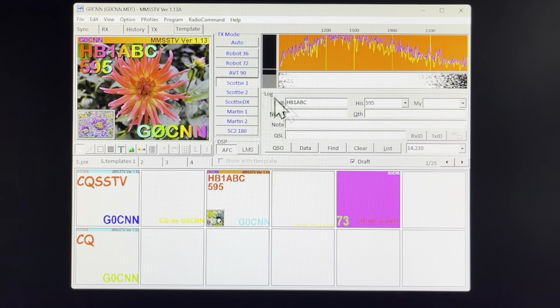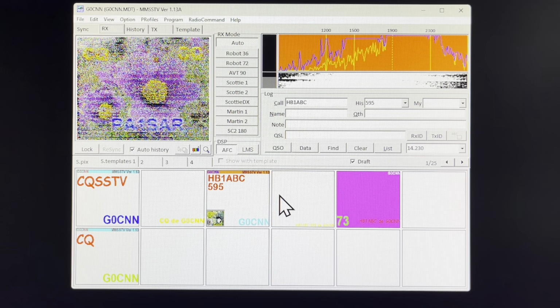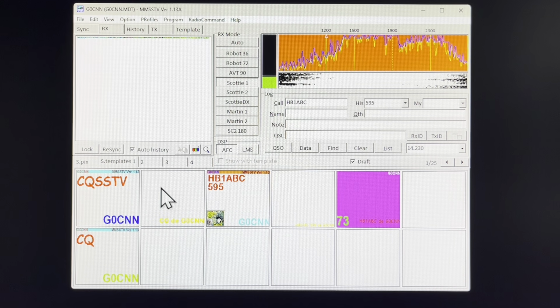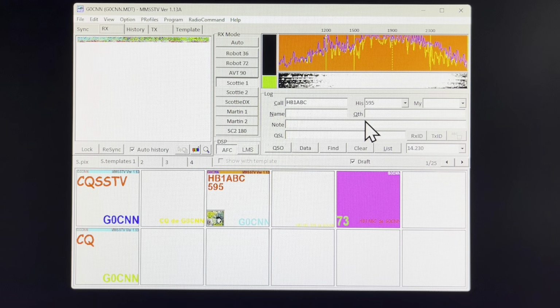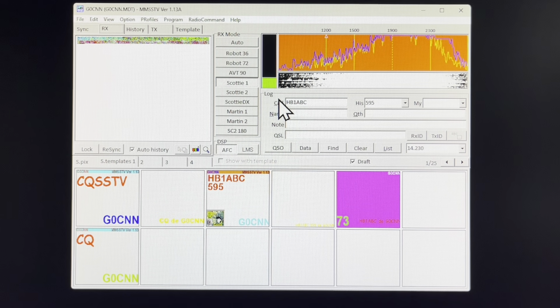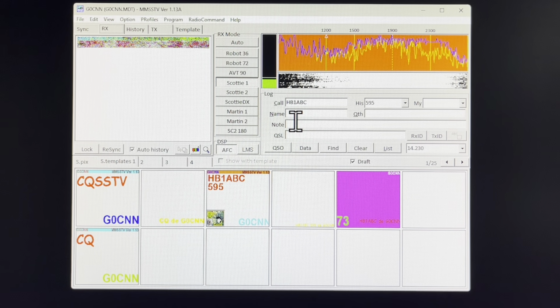So they're the sort of things you keep to hand while you're in QSO, but otherwise it's just a case of using your templates and your pictures, and entering these fields here, and your history will always keep track of what's gone on, so you can always refer back to that.